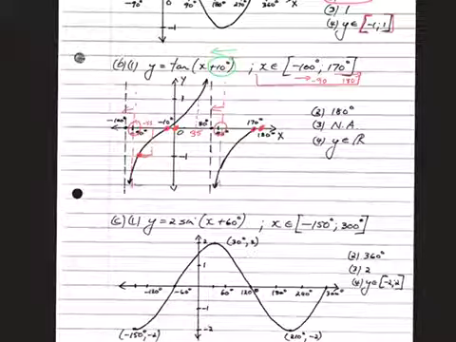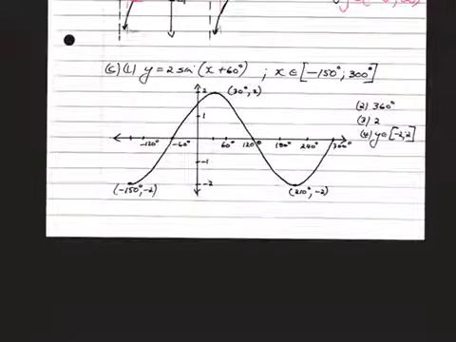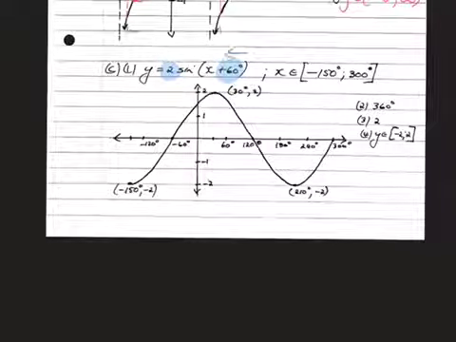It doesn't have an amplitude, and its range is always all elements of real numbers, or you could say y is an element from -infinity to +infinity, round brackets. All right, so for C, there's an amplitude change because there's a number in front of the sine, and there's also a horizontal shift. If we're adding, then we're going to the left.